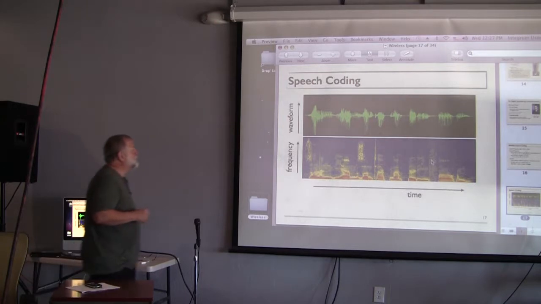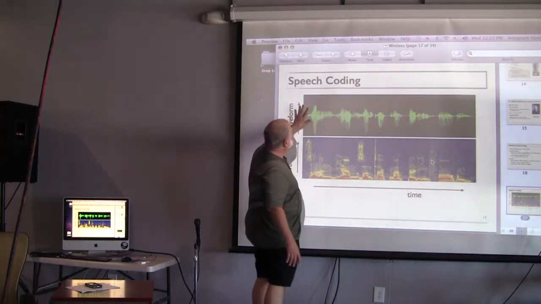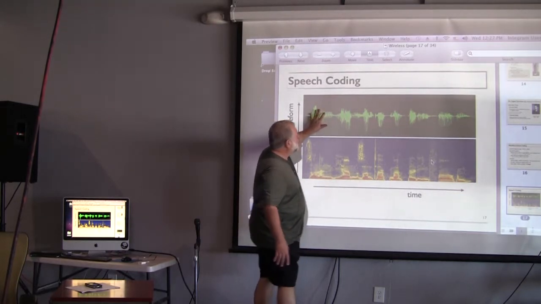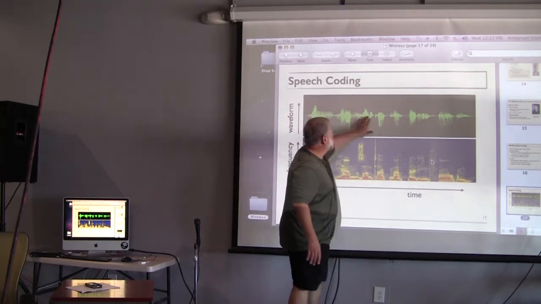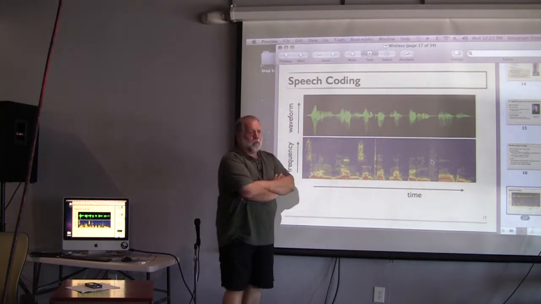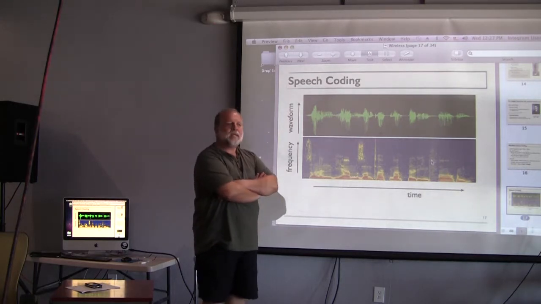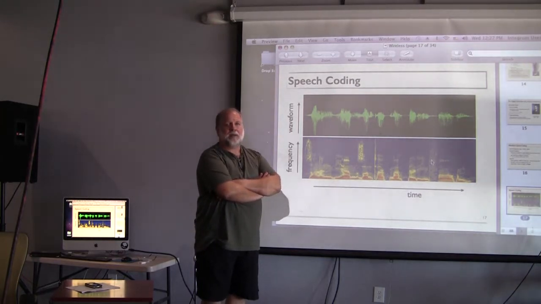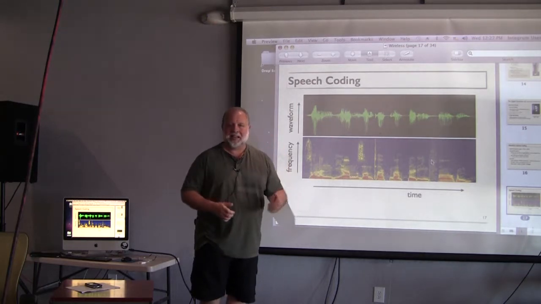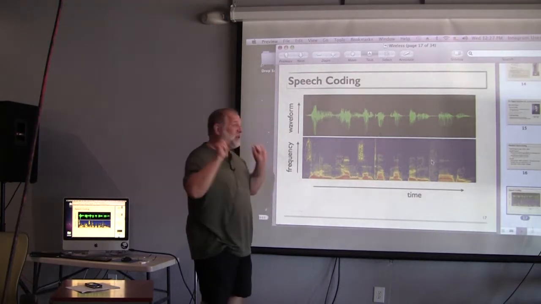So let's look at this. Here's a speech waveform again. And you can see here in the speech, it's bursty, just what I said. You know, these are different words that are going on here, okay? When you look at this, though, when you think about it, with speech, we don't have to exactly reproduce the waveform. The goal in speech is really to produce a waveform at the far end that the listener will recognize as speech, and not only just as speech, but as the speaker that he's talking to, so speaker identifiable.